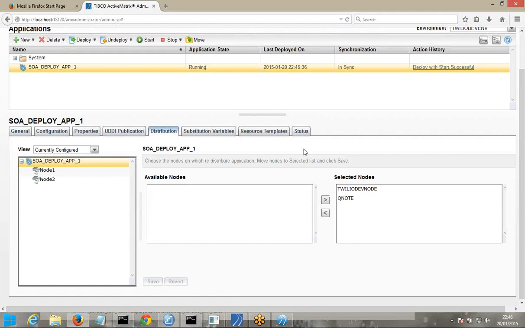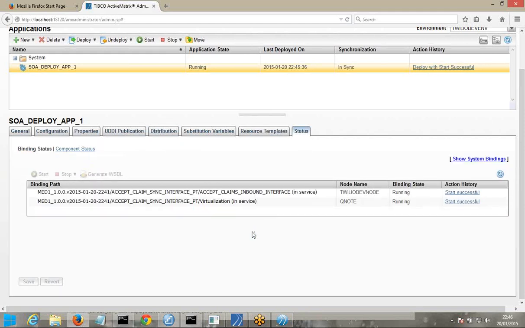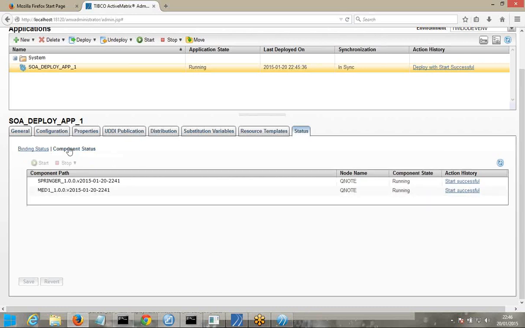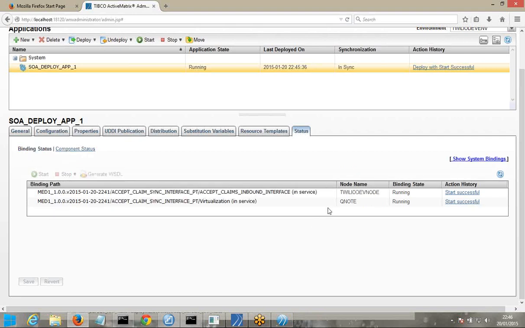Now you check the status. Check your component status. There you can see the Spring component and mediation are running on the Q node, but the binding is running on the Twilio node.